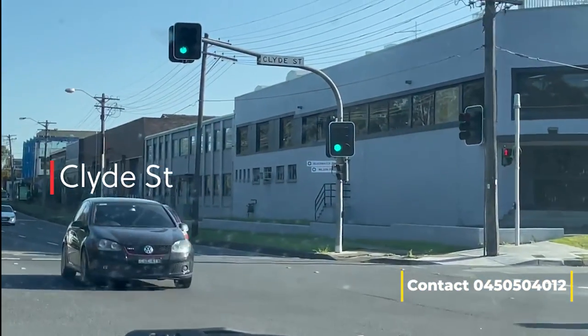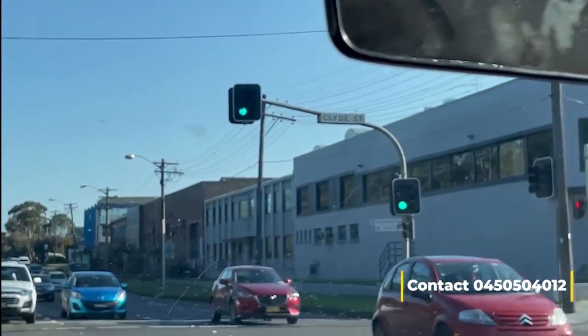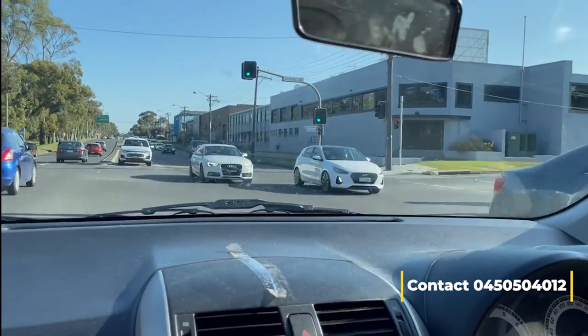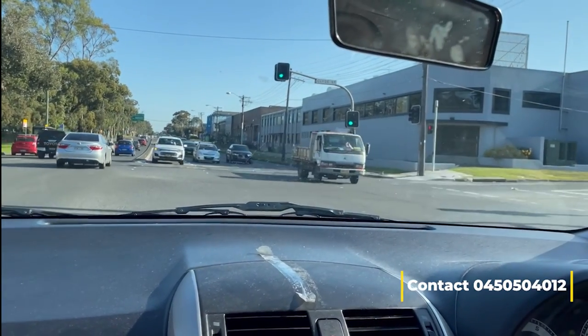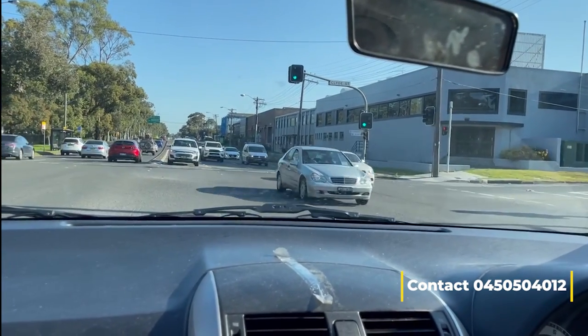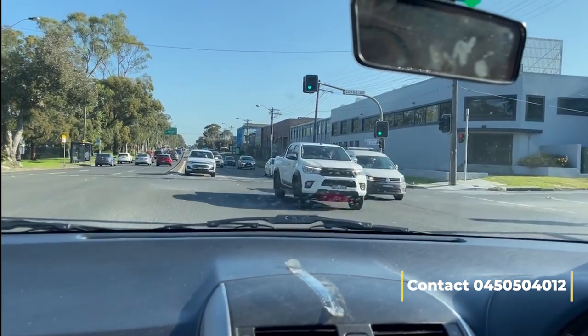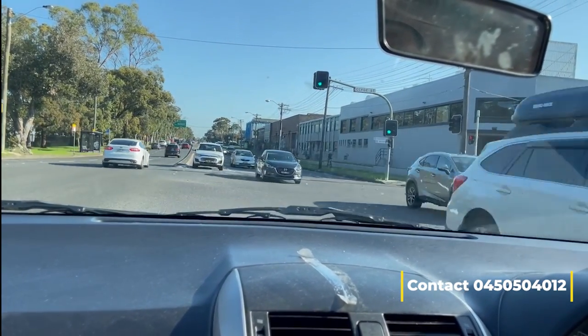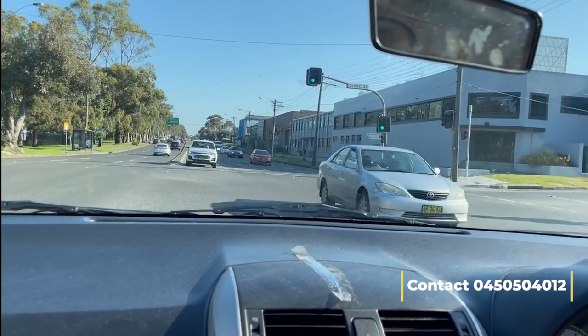I have to — look at here in front, my vision is not clear. I can't go. There's still a car coming, I have to wait until traffic is clear. So if someone behind you — some private vehicle — is pushing you, honking their horn, don't listen to them. Just ignore.